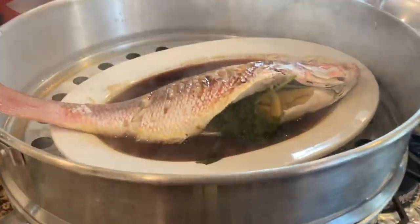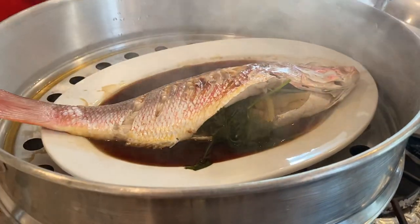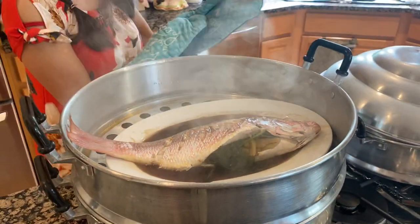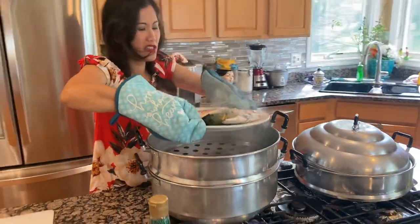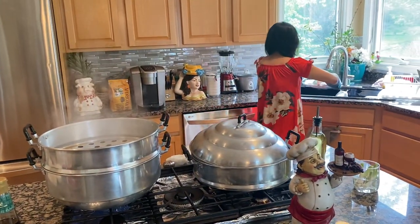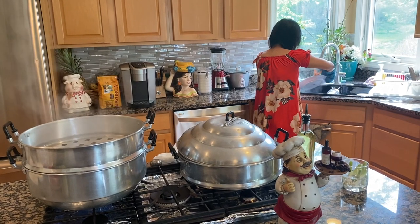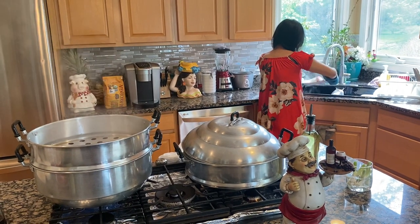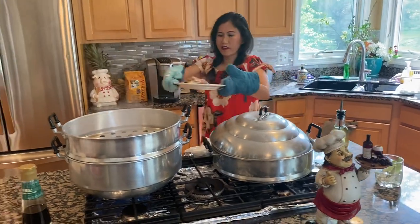So that water we have to pour out after 15 minutes. That's not the good sauce. It's smelly, fishy. That's a very important step, you said? Yeah. So you drain all the excess liquid.